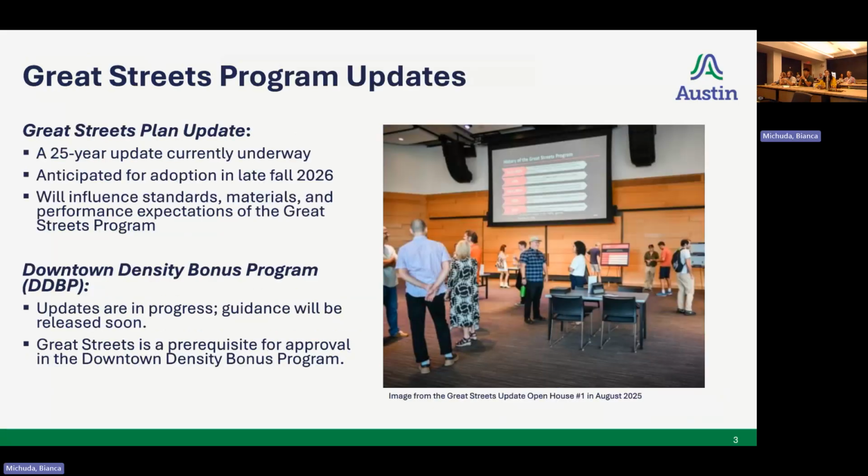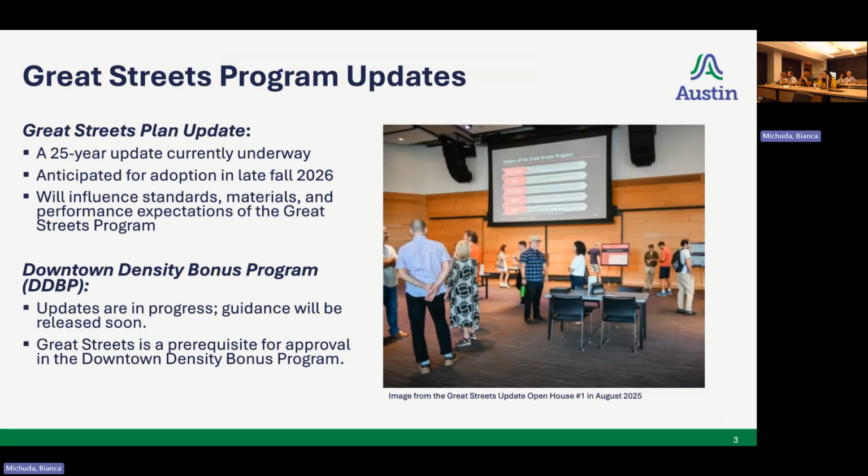I went over this two weeks ago, but I wanted to present to this group so we're all on the same page: the Great Streets update. Currently, there are two things that are part of Great Streets. One is the plan itself, a 110-page document with a high-level vision for Great Streets. And then there's also a separate document for the standards. When I talk about Great Streets, the program, that includes both the plan and the standards. The standards include things like construction details. If you are a reviewer looking to actually implement Great Streets, you would look at the standards for things like bench placement, and what that bench actually looks like, for example.